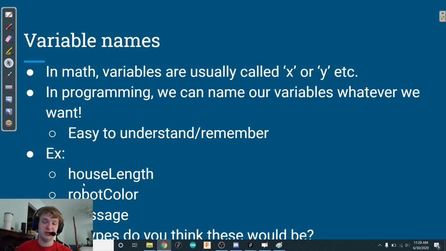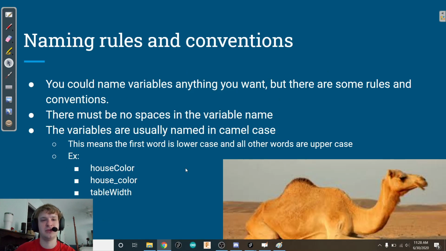So if you're really conscious about what you name them, they can be helpful to you later on, just remembering what type of thing it is and what it does. So that's really, really useful. And I'll give you some more concrete examples about how we write this in code here in a second.